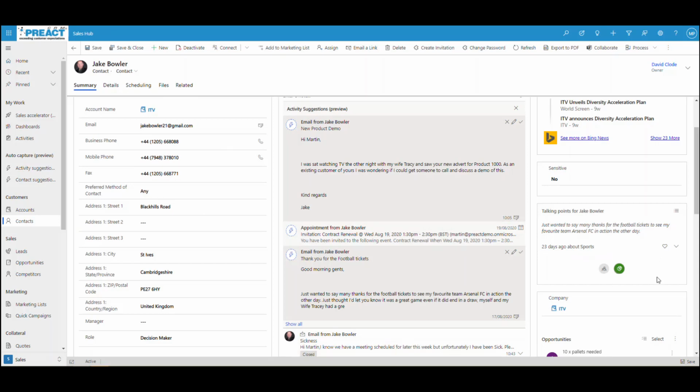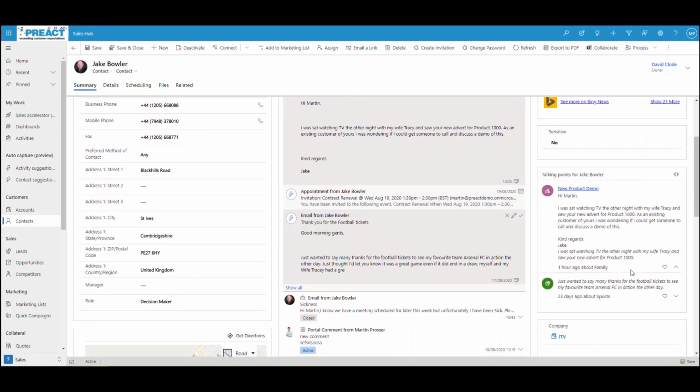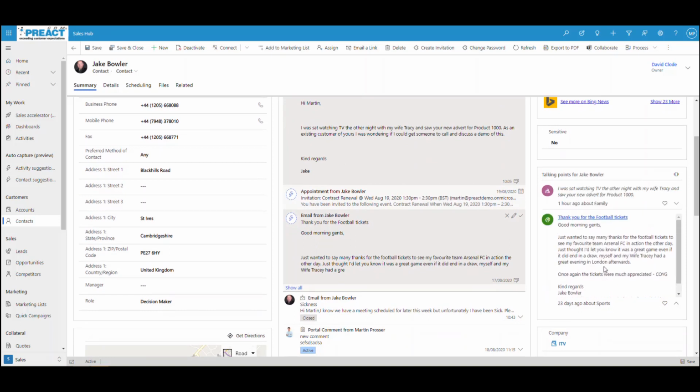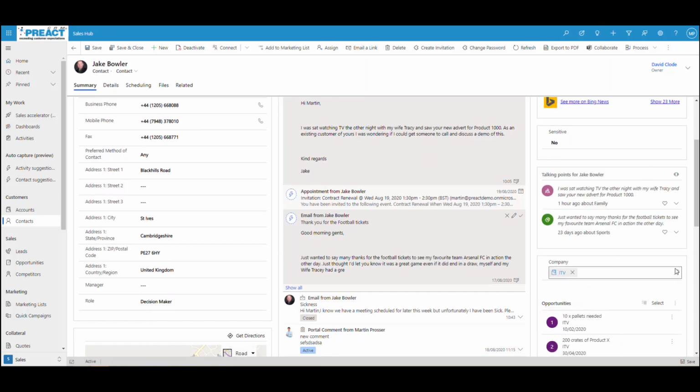So it's just helping anybody else then look at this as a talking point when they're on the phone call to Jake going forward. Of course, if you expand this, then you can just see them all on their own little timeline like this. And of course you can expand it and see the context of that email. Same as this one. If we expand it, you can see the context there. So it's using a bit of AI. It's analyzing the context of the email and it's deciding whether it's health, family, sports, things like that.